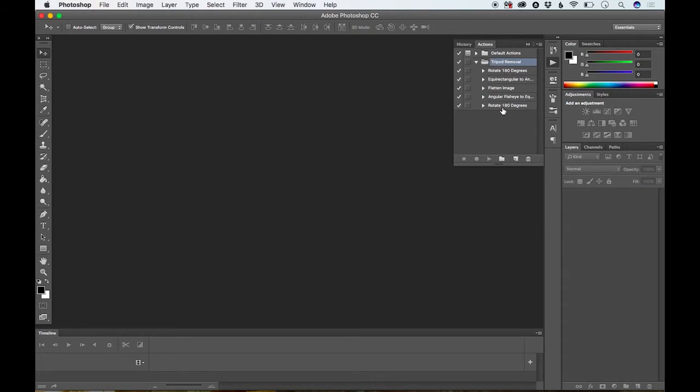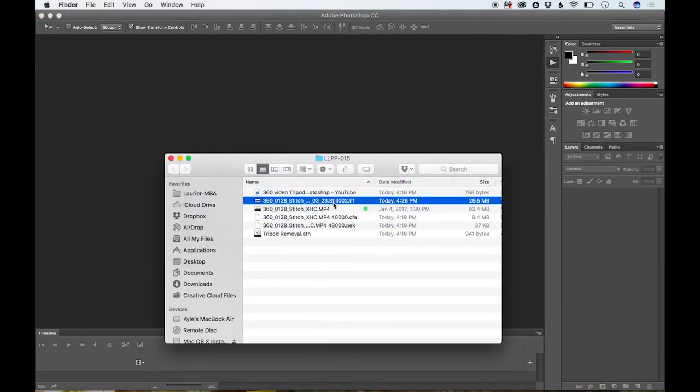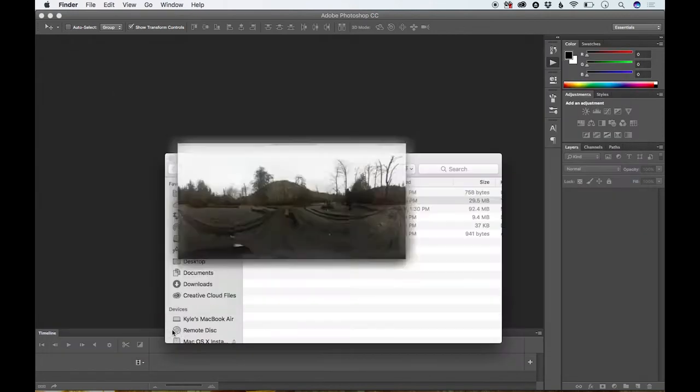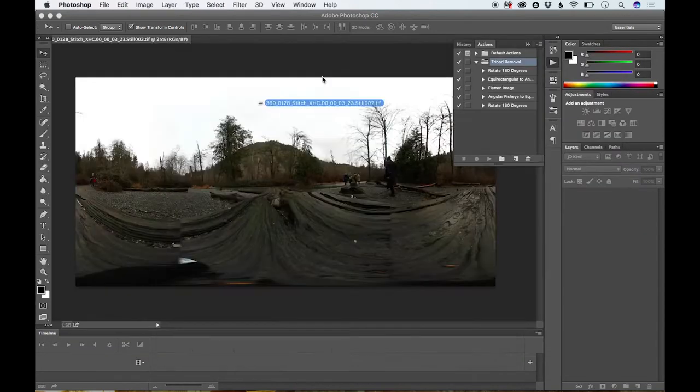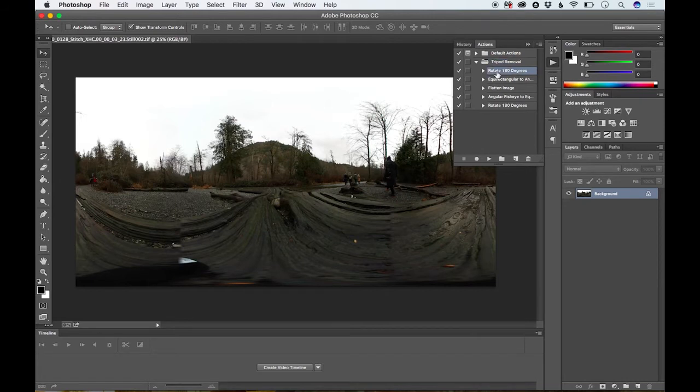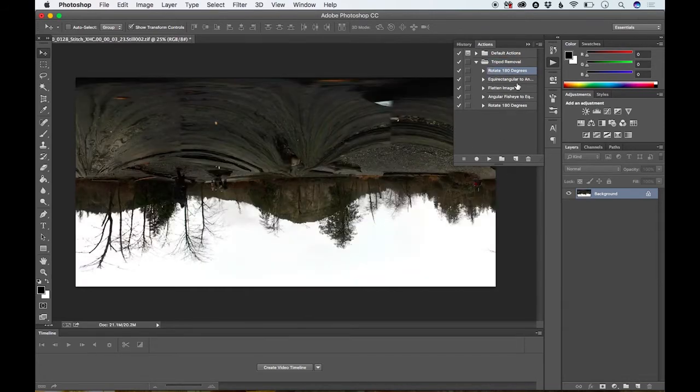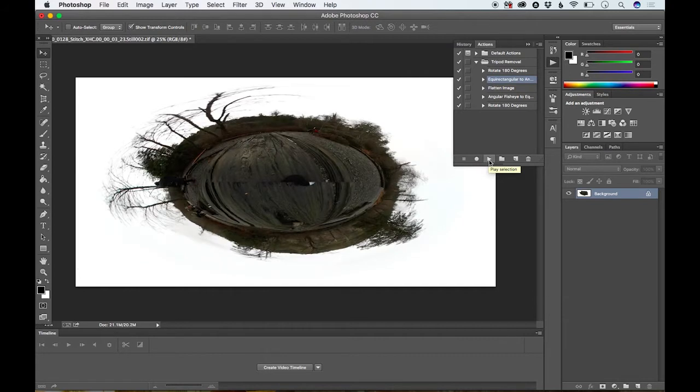So once you've done that, you want to bring in the still file that you saved out. In my case, I saved it as a TIFF, and then you have the action set, so you need to click the play button for each action. So you click on the first, click the play button, click on the second action, click the play button, and it progresses through the sequence of steps needed to wrap your frame into something that you can easily edit out what you don't want there.